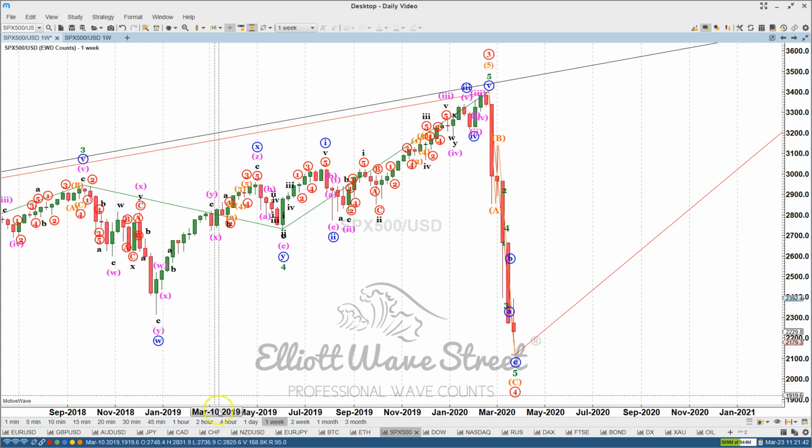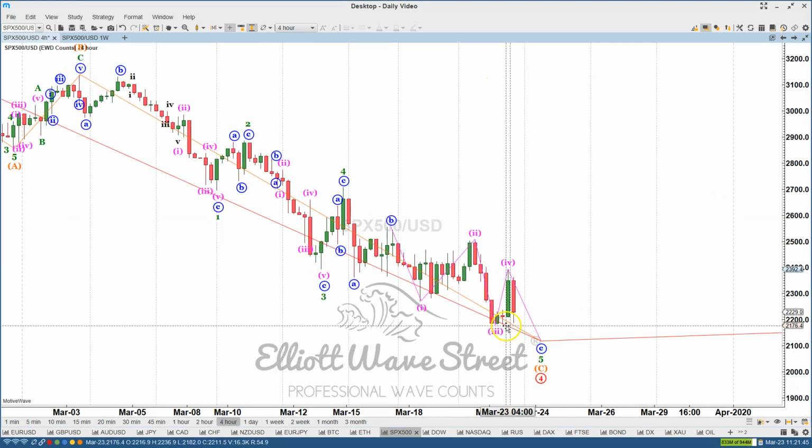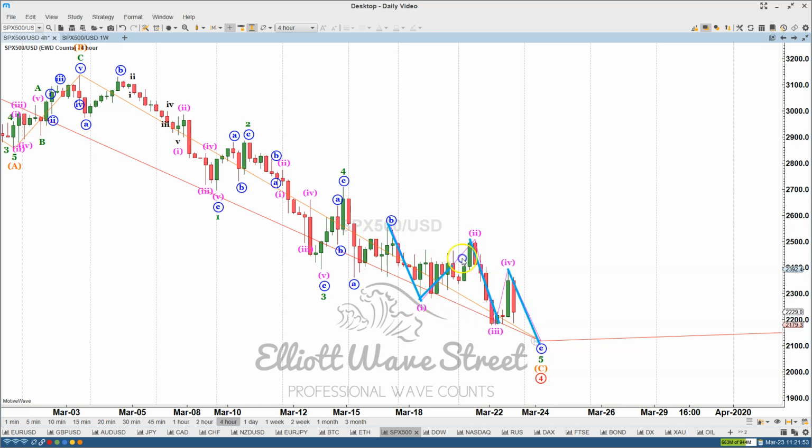But for now, on the lower time frames, we don't have a reversal signal yet, but the bottom of the market might happen if the price completes this wave 5 over here, and if it loses momentum and reverses, that will be our first buy trade on the S&P. However, if, for example, a red candle like this one over here goes below the 2000 area, whatever, and adds momentum, we are not going to try to buy the S&P. Only if the price moves lower and then reverses, losing momentum. That's going to be the signal.